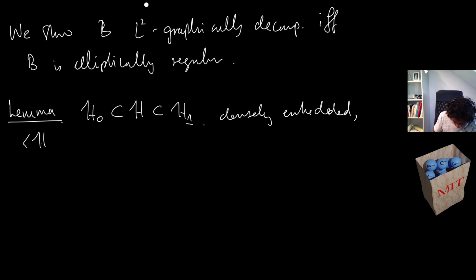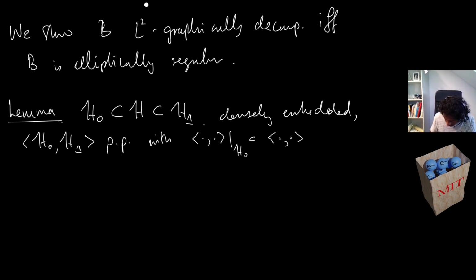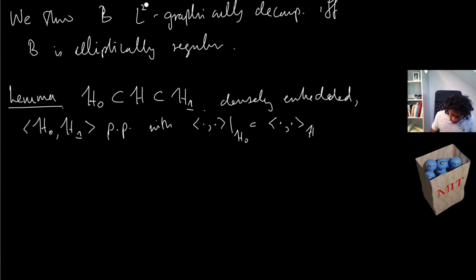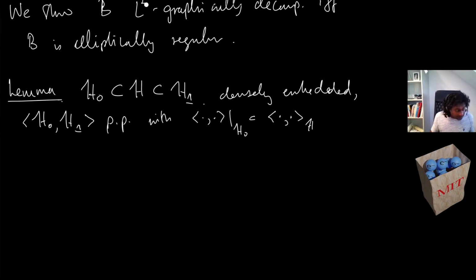And we have that H0 and H1 are a perfect pairing with the pairing, say, restricted to H or even H naught. So if you put H naught in the second slot, this is just the pairing, the inner product given by just the usual inner product on H. Okay, so it doesn't matter whether we put H or H naught here, because these are dense embeddings.